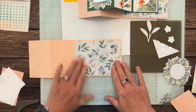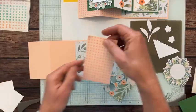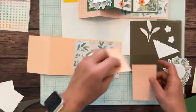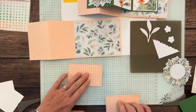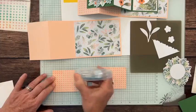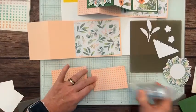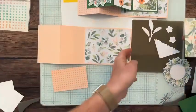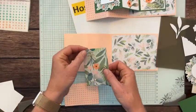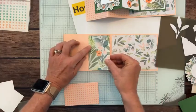Okay, so we've got that one there. Then let's do both of these pieces. Again, the dots, so cute. It's just kind of this beautiful, dainty paper, right? Okay, so we're going to add some adhesive on both of these, right? So let's scoot that over. Ooh, okay. I did the wrong side. So that's what we're going to go with.